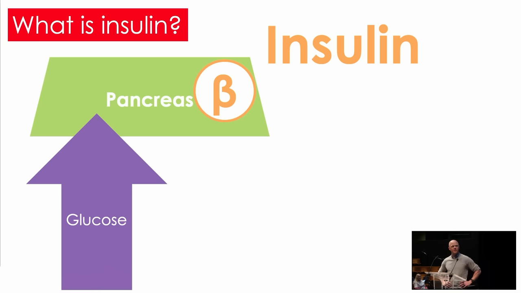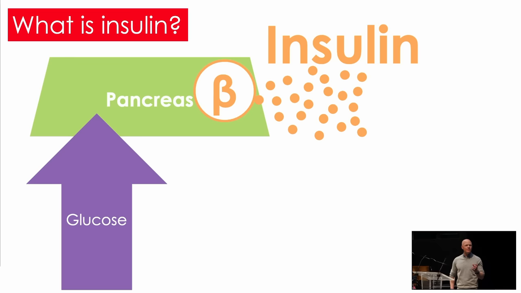Also complicating it is the actual amount of insulin we have in our bodies. Insulin is at fantastically low levels compared to other hormones, and yet it is fantastically effective. A little bit of insulin goes a long way. It punches well above its weight class. Now, the primary stimulus for insulin to be released is glucose. As blood sugar levels, or blood glucose, go up, insulin will be released. This is the most famous interaction with insulin.